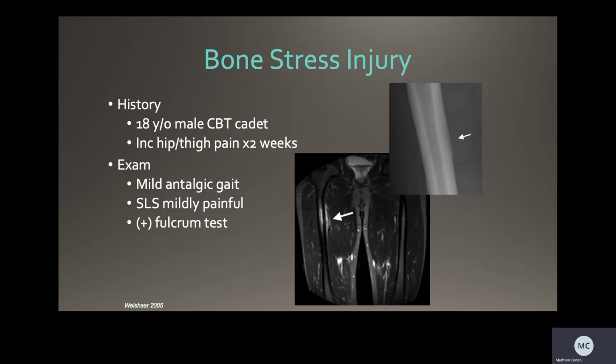Here's another case. This is basically the same sort of presentation. What we can see too is this is not necessarily just in runners, but in folks that are increasing their activity level a bunch. One population that we see this in, and it's really interesting, and I'll try to look up the video for you guys, is that there was a drastic increase in the military of hip bone stress injuries. A big reason was that there were a lot of recruits that just weren't used to that sort of physical activity. So they had a huge problem with bone stress injuries, and I'll see if I can pull up that video for you.